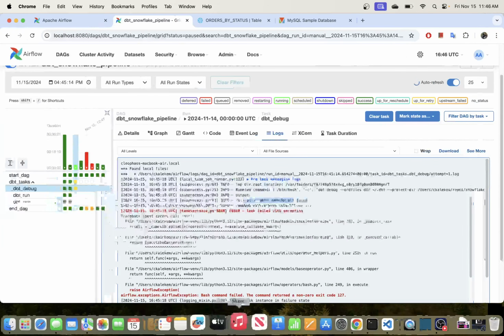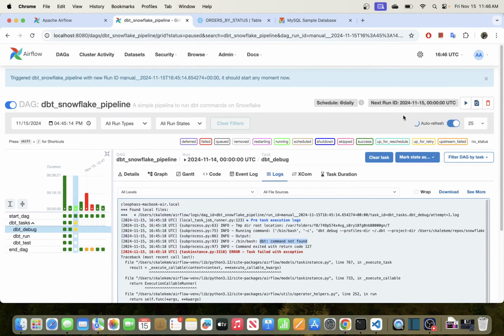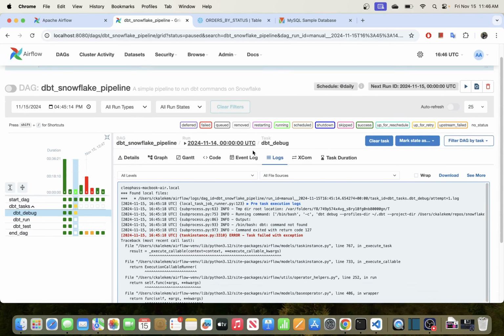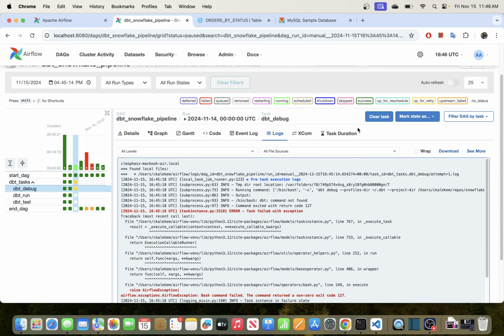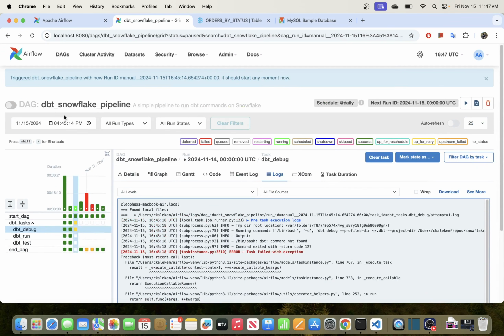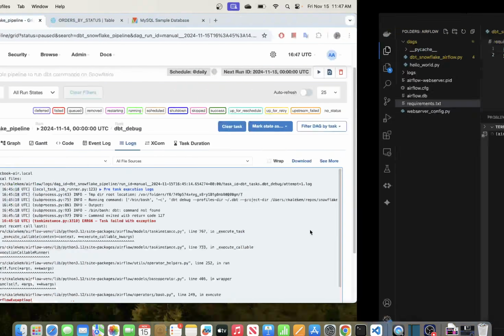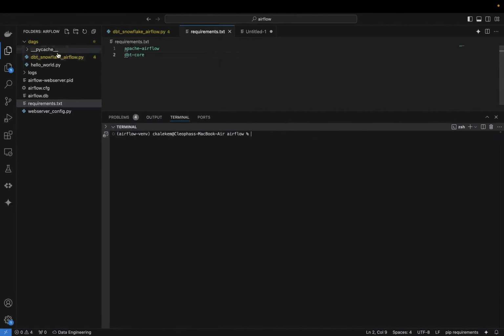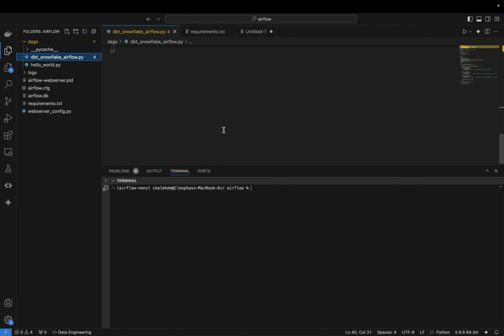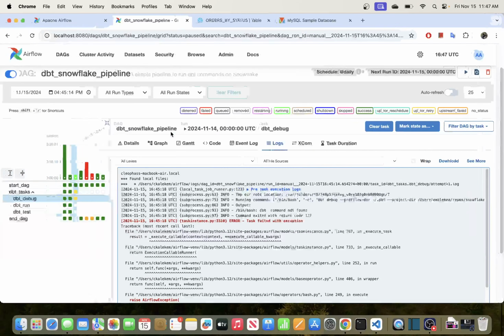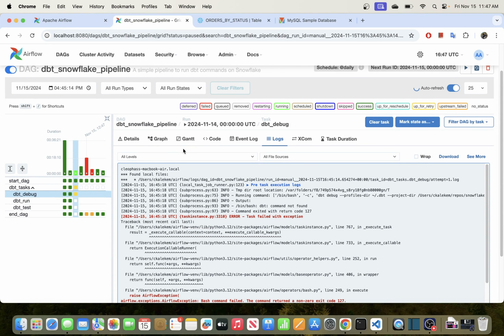Okay, and now let's again try to run this. So I'm just going to pause this, so you can see that it was failing here. Let's see if we can run it again. I believe we can run it again. I think it has, what is the number of trials we specified for this? We said the tries is, I think it only has one retry. Okay, so just one retry. But let's see if we can refresh this. I think it's going to run for the second time, hopefully.